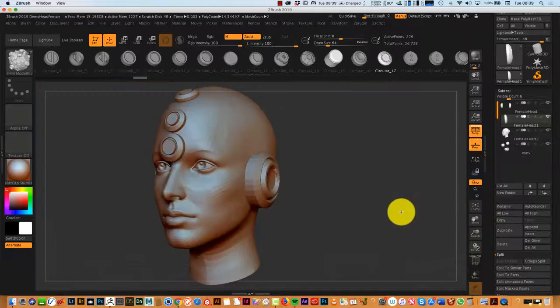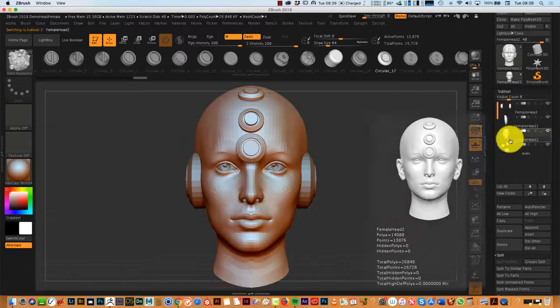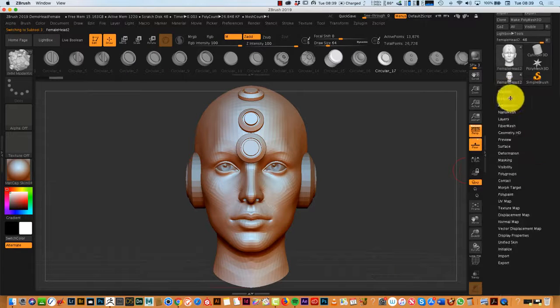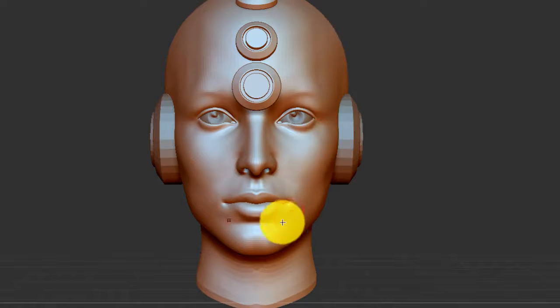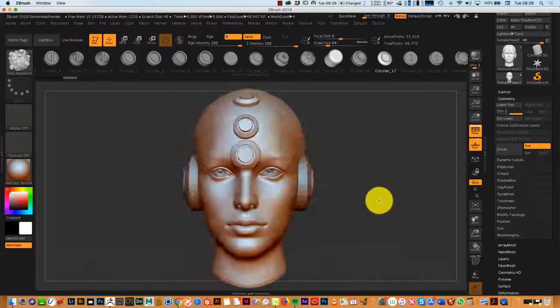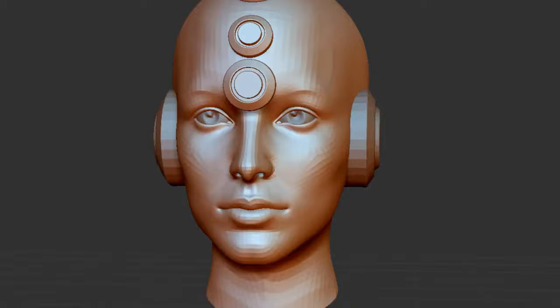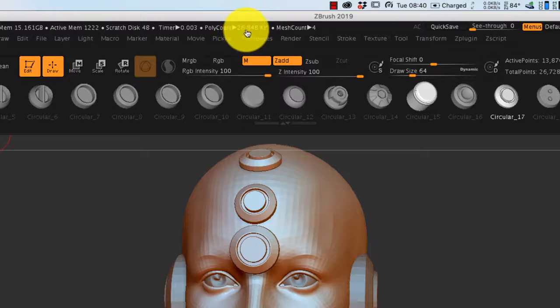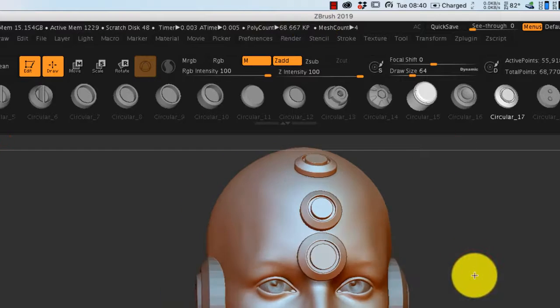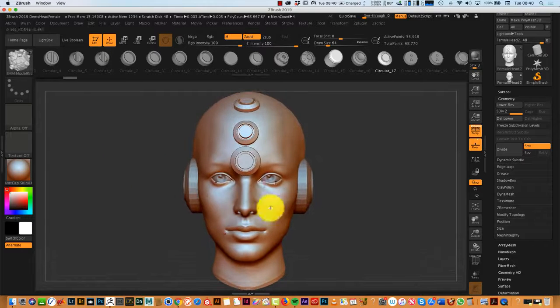Now, just to cover what division is and dividing in geometry a little bit, if I click on my head again, select my head subtool, go to geometry and press divide, you can see that it's smoothed out. I have doubled the amount of polygons, and polygons are the 3D shapes that make up this object. But what you can also see is, if I undo, my mesh count was 26,000 kp, and when I divided it, it went up to 68,000. So it went to just over double. That's where the resolution starts to come in when you're sculpting.